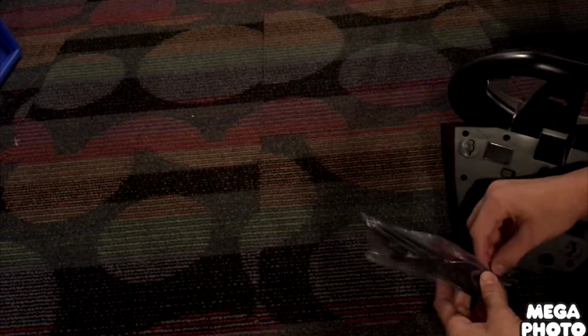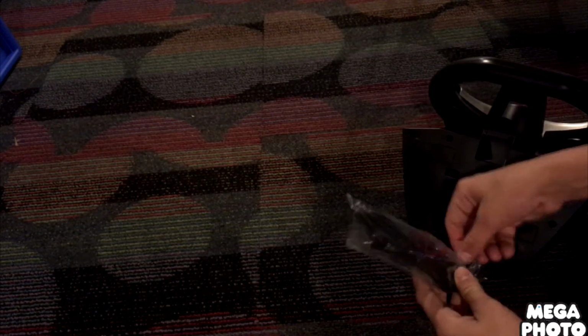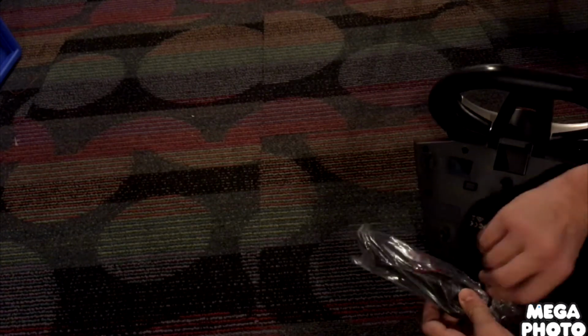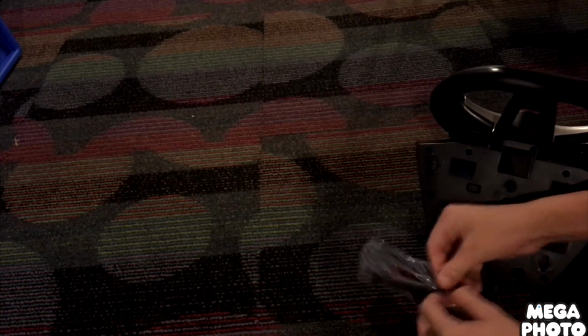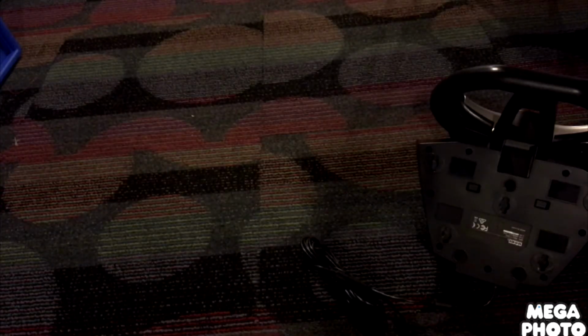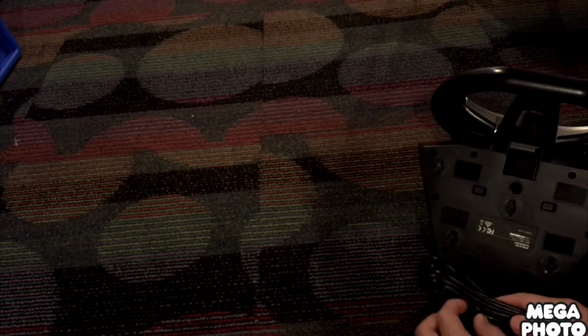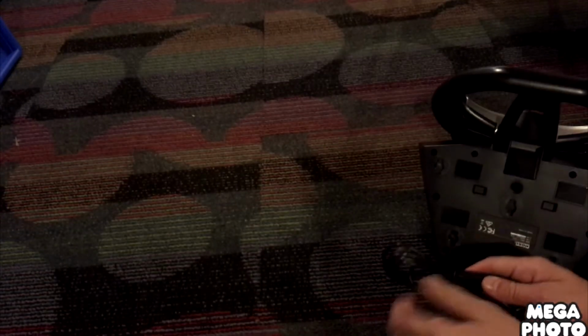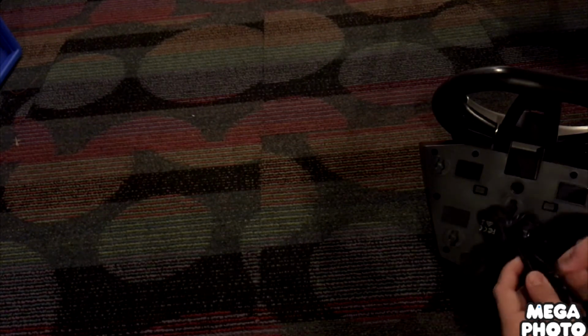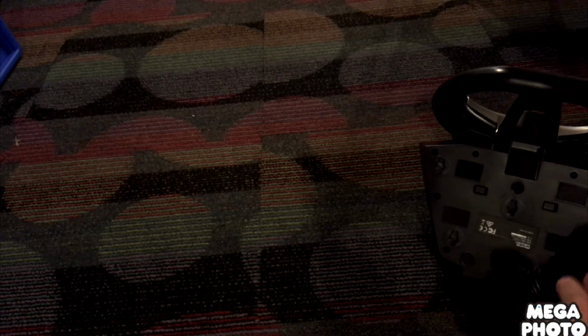On the steering wheel, there's a bag around the cord, and there's a little twist tie you have to undo right here. Once you get this off, you can just unravel the bag and maybe save some of this stuff, because this might not work, knowing this is brand new. And there's another little twist tie. So many little twist ties here. And you just unravel this, and then your cord's all free.